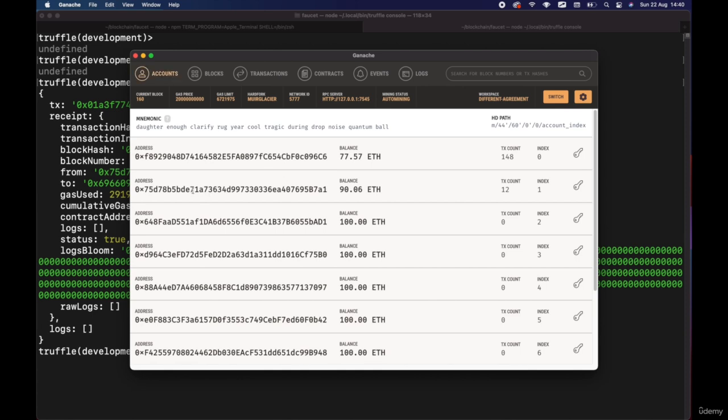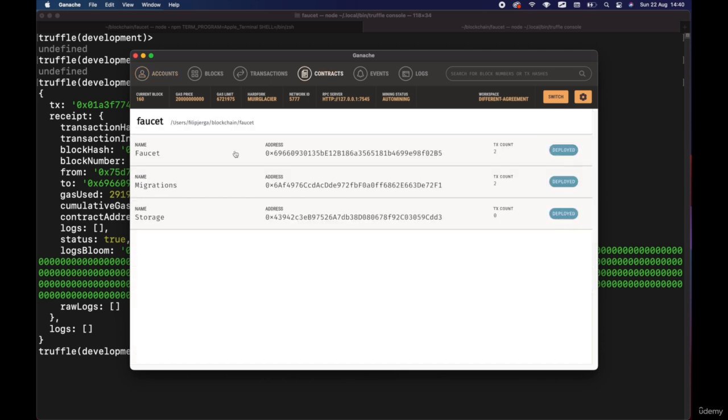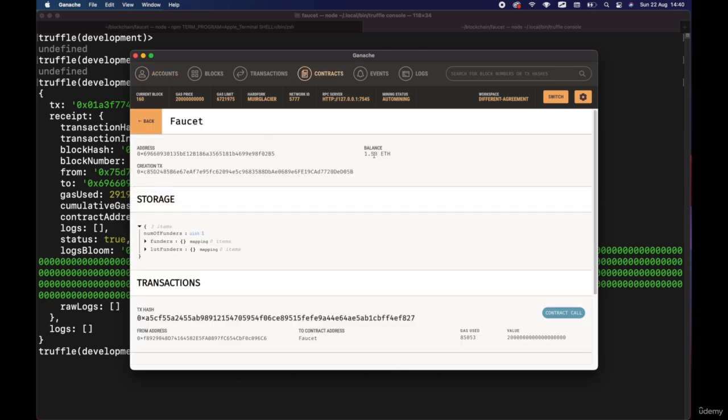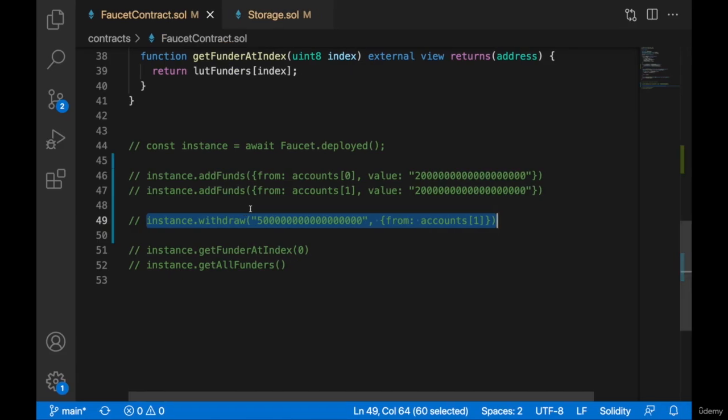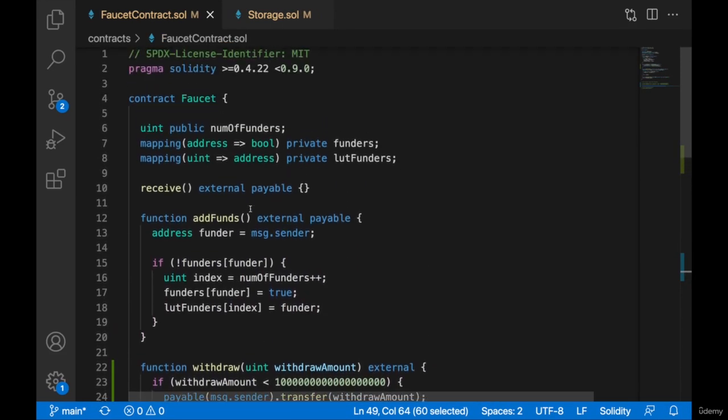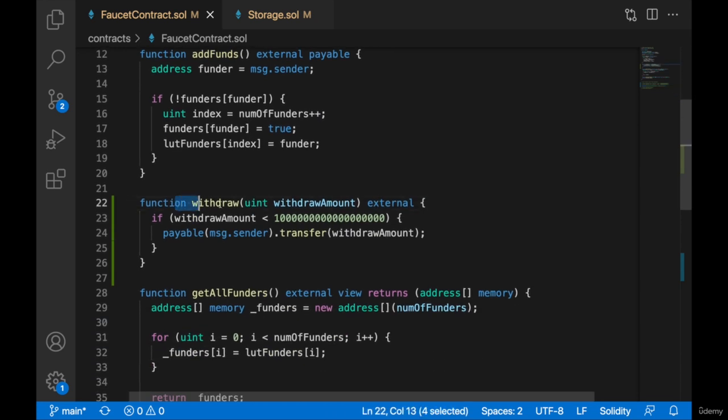Accounts, you can see the account 1 has a 90 Ether balance, and the contract should have 0.5 less exactly. So balance of this smart contract is now 0.5. So everything is working correctly. All right, guys, so we will leave it here. Any questions, ask them.